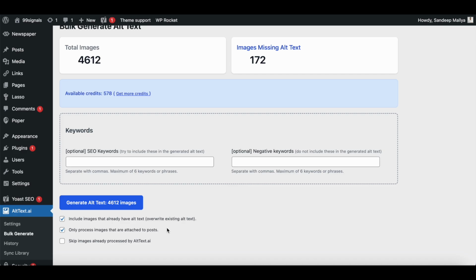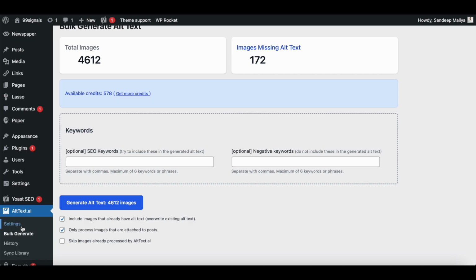But if you have a website where you already have a lot of images, then it doesn't make sense to override those alt texts. I would rather do it manually for all my important posts rather than select this option where I'm overwriting everything. So be very careful while selecting this option. If you have an old website and a very large media library, be sure not to select this. Just do it manually, and I'll show you in a second how you can do that.